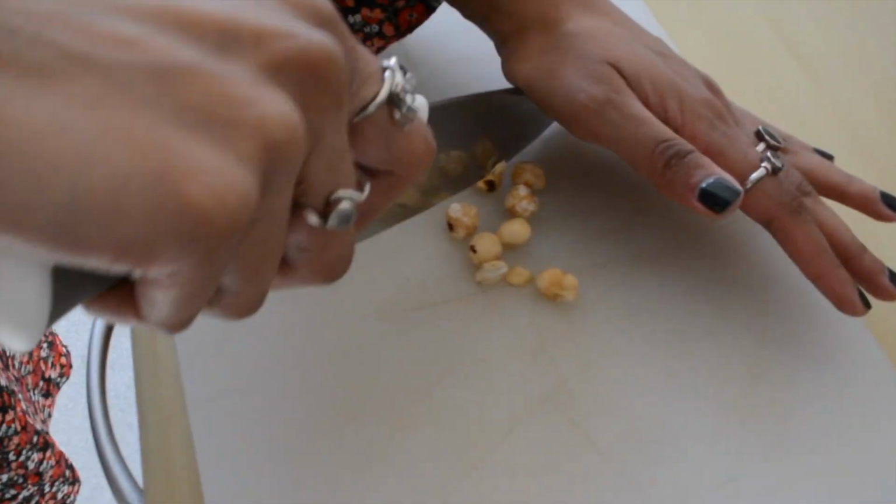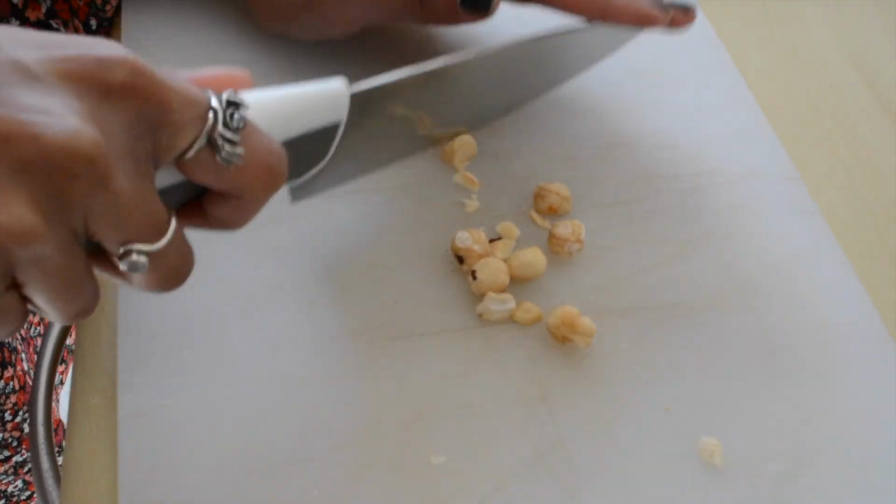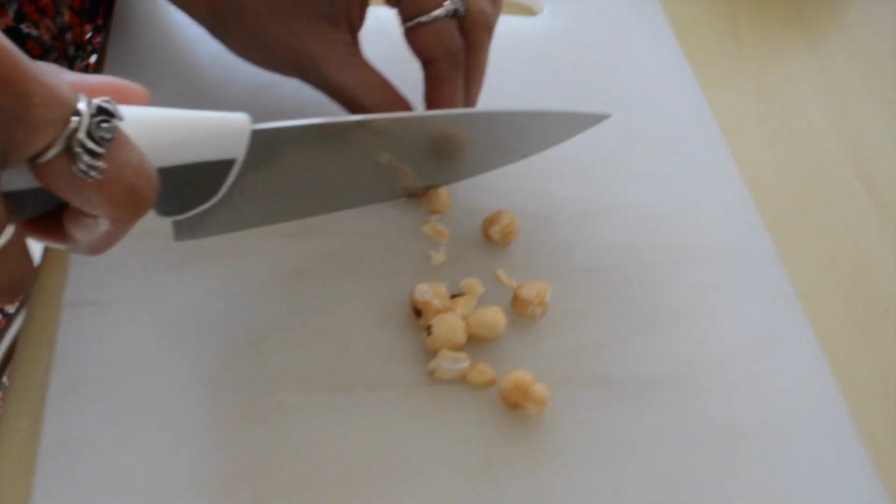Next, you want to grab a handful of hazelnuts and chop them. I would personally use a pestle and mortar for this because the amount of hazelnuts that flew off my chopping board was insane.